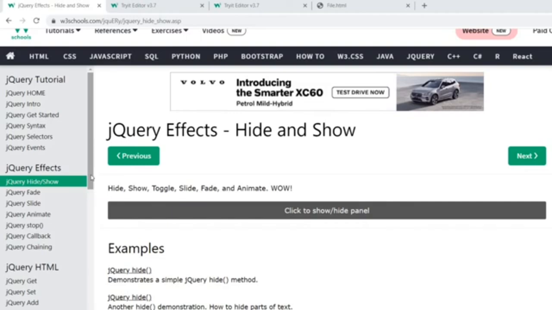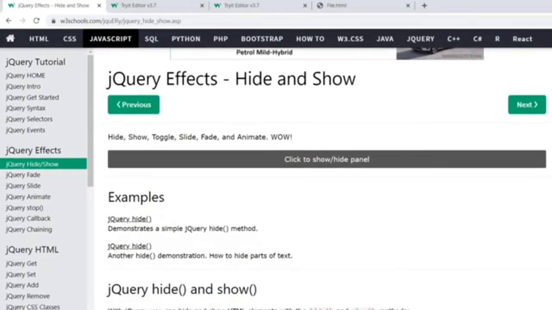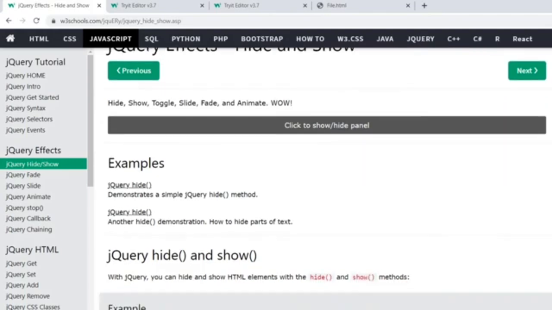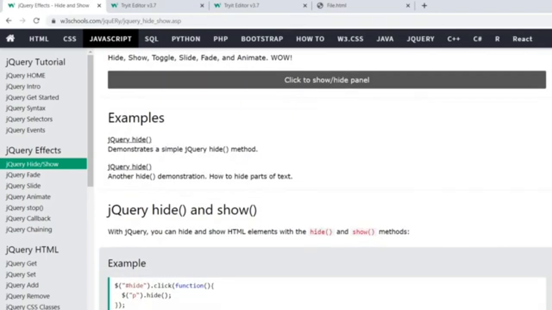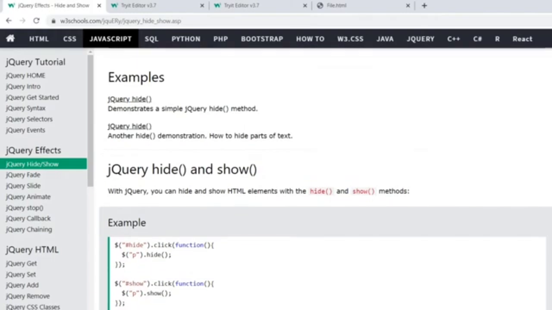Yes, jQuery is used to make things very easy. This is a JavaScript library which everyone knows. By writing fewer lines of code, you can do more. So there jQuery comes into the picture. With jQuery, you can also create effects like hide and show, and you can make your page more attractive than normal without complex scripting. You can make your website look more attractive than with only the HTML elements.